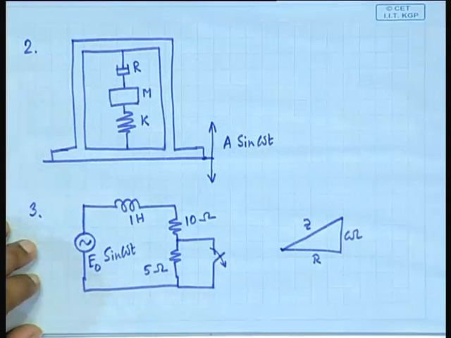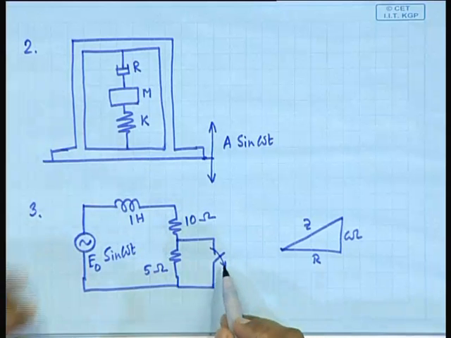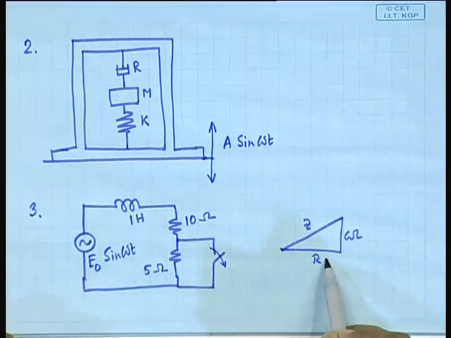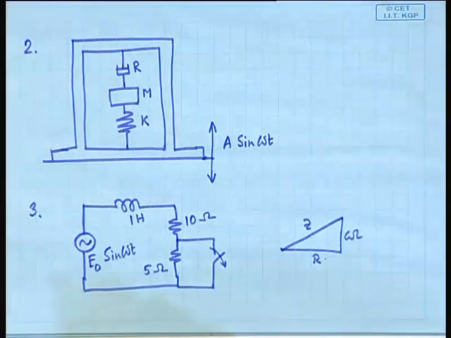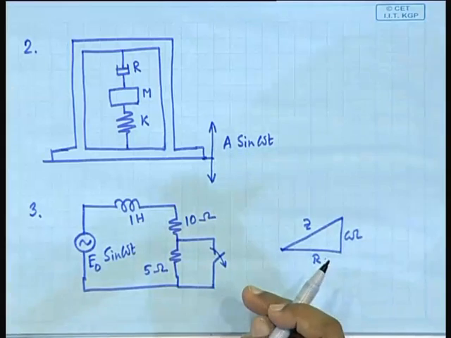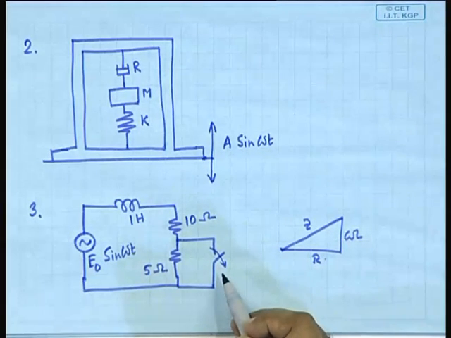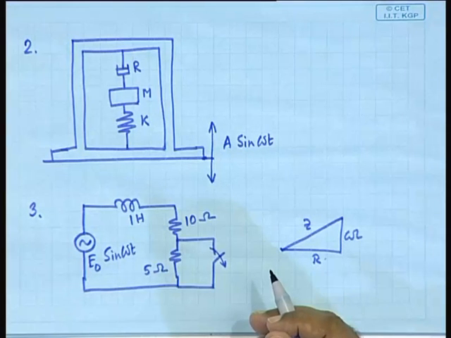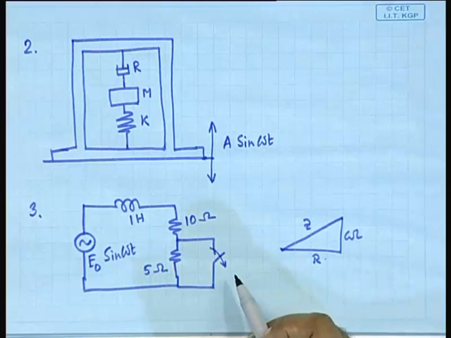At a specific time it is opened, and then after that what will happen? After that it will be a different R. So, different oscillation, all right, but then there are two parts of this question. What will be the equation, and then where exactly should you open it so that there is no transient? Get the point? So, how do you find it?